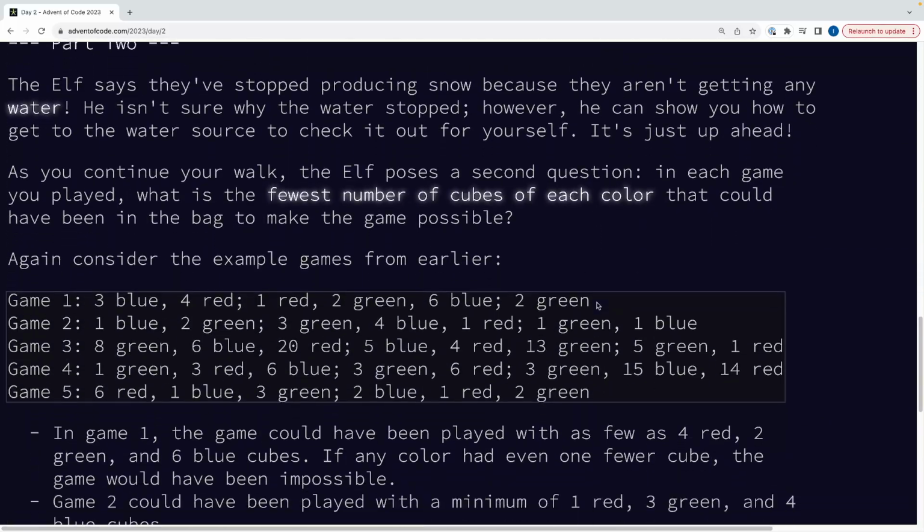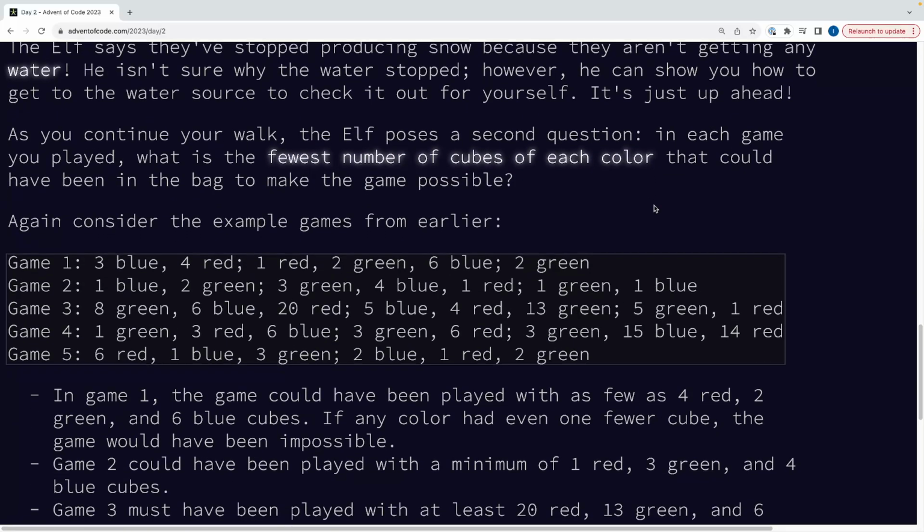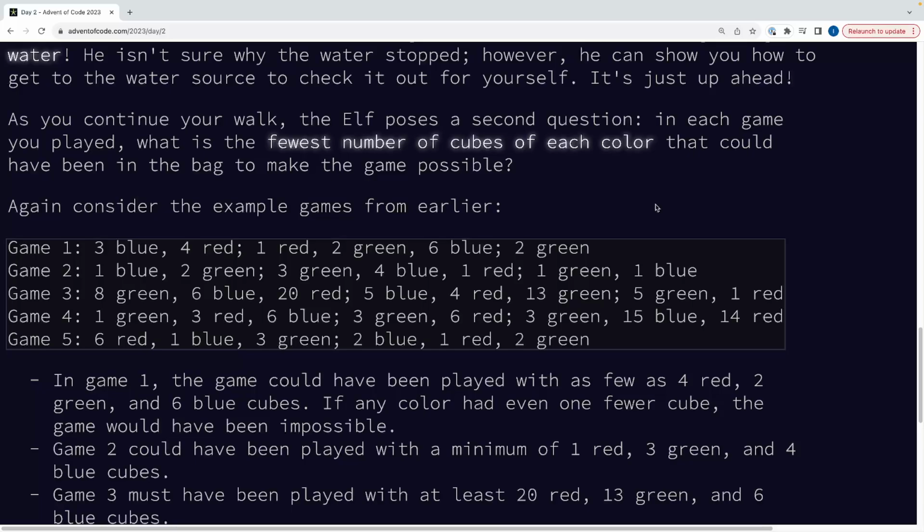For part two, we ask what is the fewest number of cubes of each color that could have been in the bag to make the game possible. And again, if you know the maximum number of cubes for each color that get shown for a particular game, then you know that the bag has to have at least that many cubes in it, right?